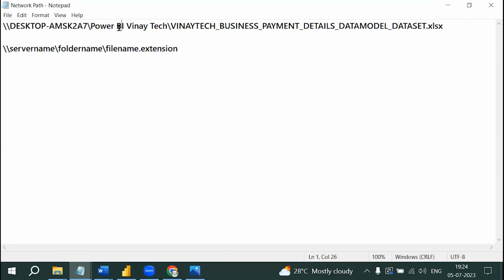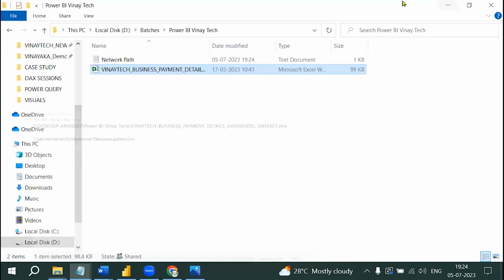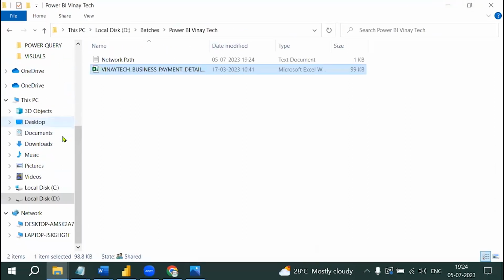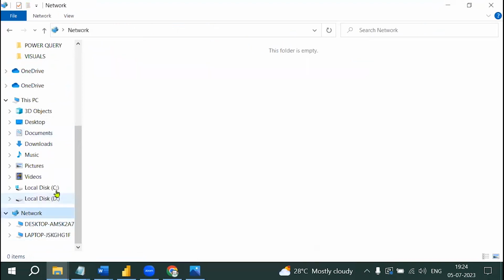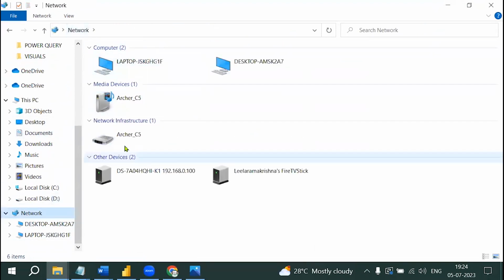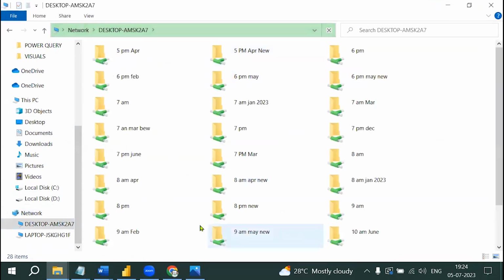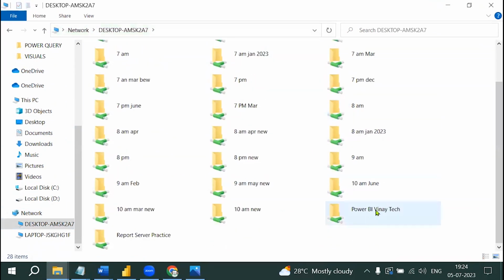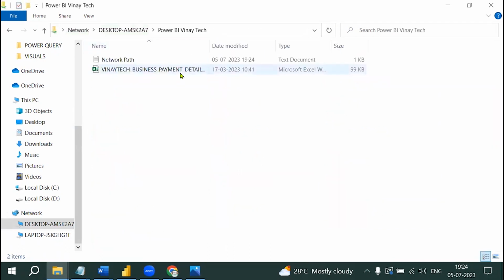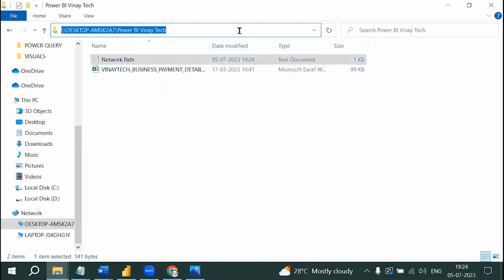And this folder and this path you can access in the network area of your machine. This is a network. If you go to a network and my machine is this, you can click on it. And I just created a network path for this folder. This is a folder, and this one is accessible to everyone. So if anyone wants to connect by using this, they can control this folder.